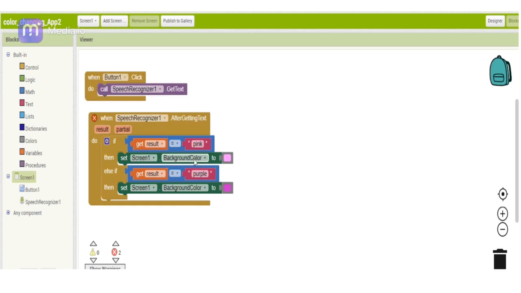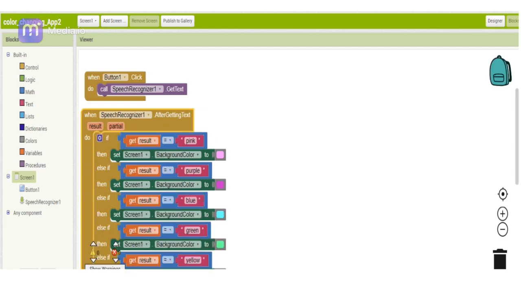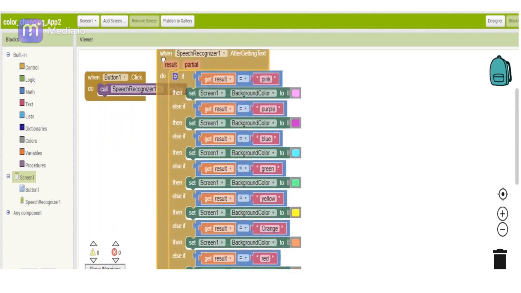You can add whatever colors you like, like red, orange, yellow, green. You can even do a rainbow too, but you can do whatever colors you want. I'm just gonna pause the video and do the whole thing right now. So let's do it. Now I'm done. I have been doing all this for so long. Now I'm just gonna introduce you to all the colors that I did.